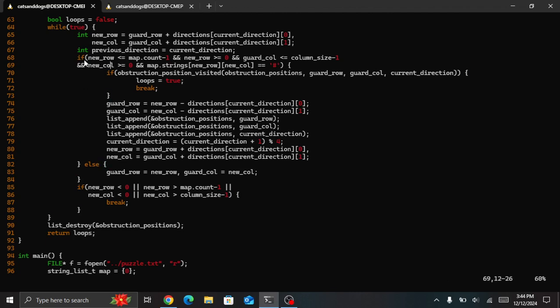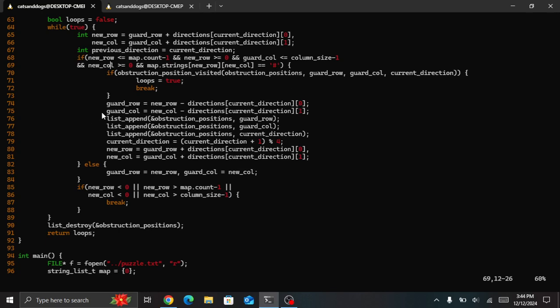And then, guys, right here, we just set our guard row equal to the new row minus directions at current direction index 0.